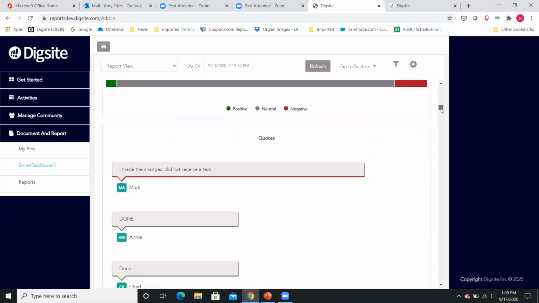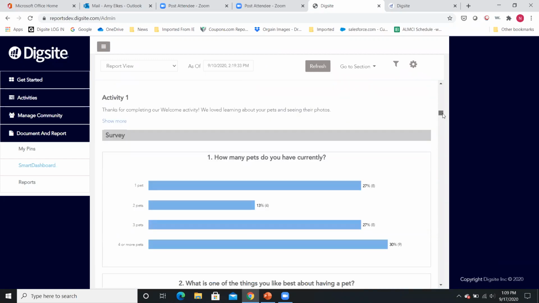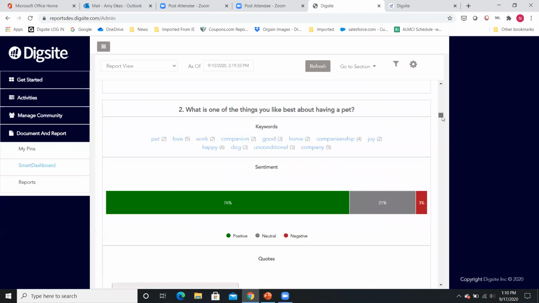So let's look at another task type so you can see what the reporting looks like. This is a survey task where we asked people how many pets they currently own, and the default for survey tasks is that you're going to see these bar charts that include both the percent responses and the number of respondents. I just want to point out that some of these activities were not given clever names, so it's just called activity 1, or the survey is called survey. If you had given the survey a name like tell us about your pets, that would show up here. In this case, it's just showing up as survey because we didn't have specific or unique names.